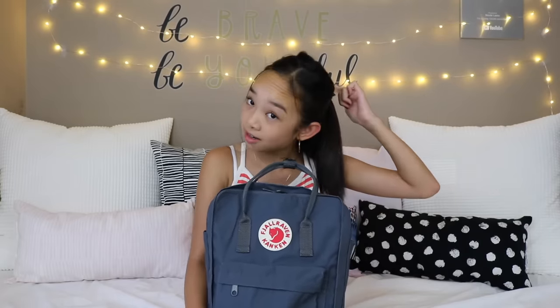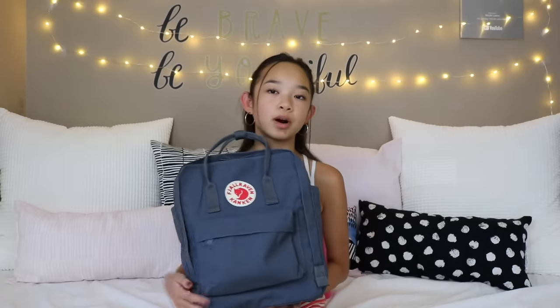I have so many scrunchies now — 18 and counting. I love scrunchies; I have one in my hair right now. I'll definitely be wearing one every day, but if I need an extra one I have them right here: a velvet purple one and a mint green one. That's my scrunchie stash. On the left side I have a portable charger. It only charges up to about 50%, but it still works, and I'll definitely be using it throughout the school year since I'm on my phone a lot.